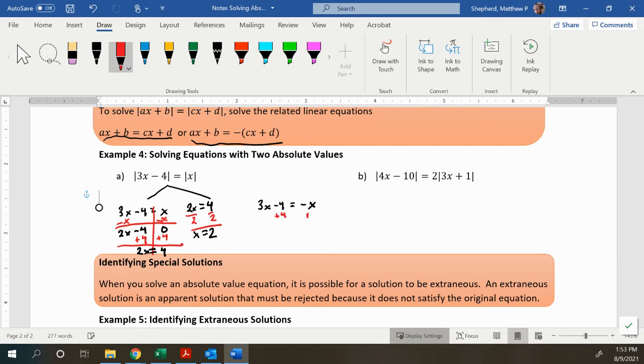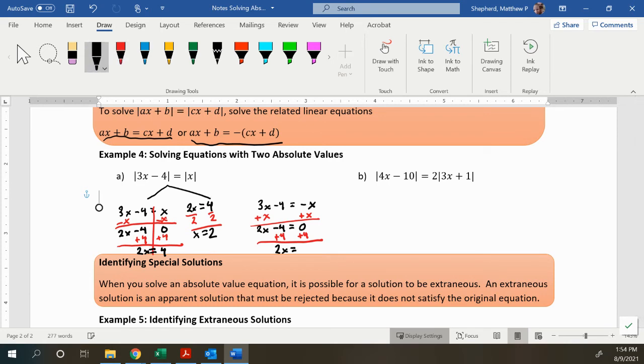Once again, I made the same mistake. I want to get that variable on only one side first. Now, I could add that 4 first. I guess it doesn't make much of a difference, but out of pure habit, and I think it's a really good habit to have, I do prefer to deal with the variable being on both sides immediately to get rid of that problem. I cannot solve an equation unless the variable is only on one side. And so before I do anything else, I tend to try to solve that problem.